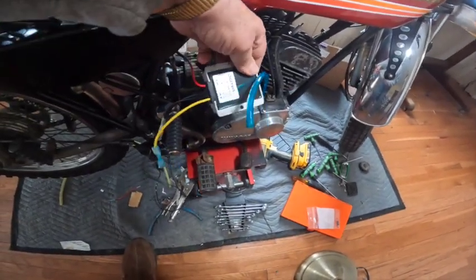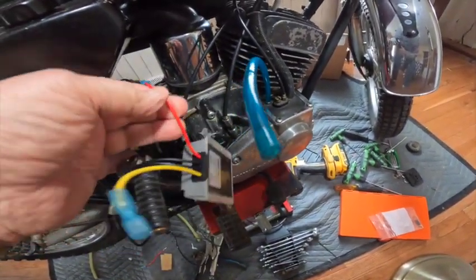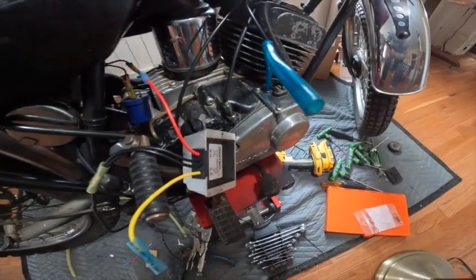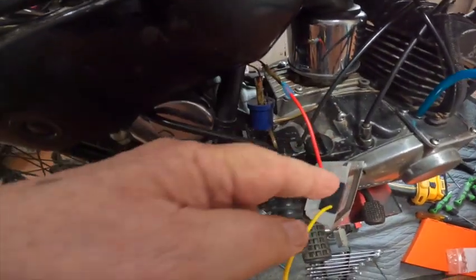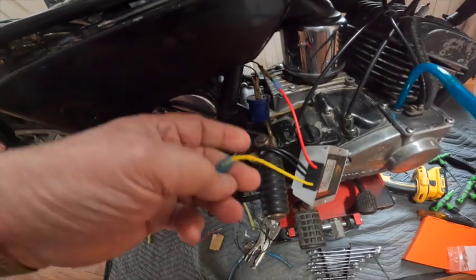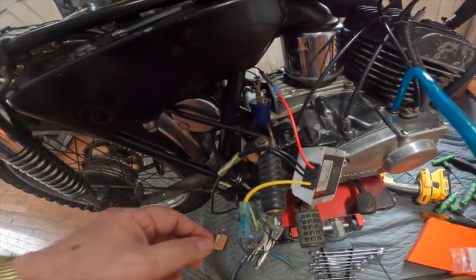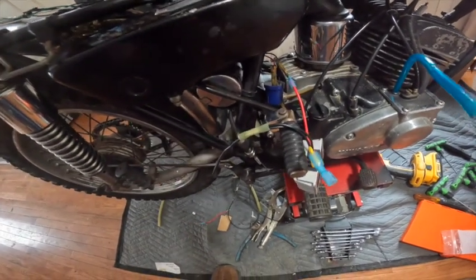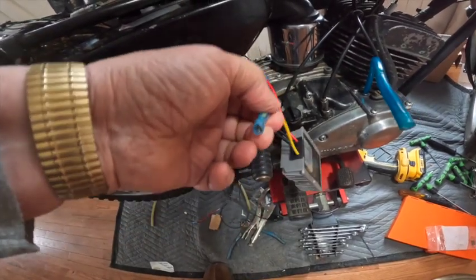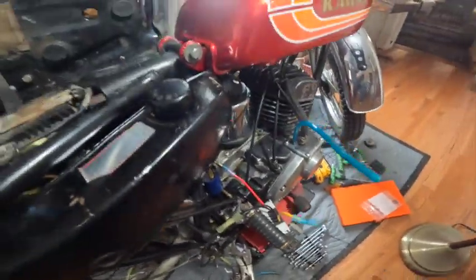So I hooked up the red wire, which is the input. I took the lead off of the flasher and hooked that into the red. Then I took the yellow, which is the output, and hooked that onto the flasher. Then I hooked the two black wires both to ground. I put on some spade lug terminals to do that. Let me hook it up and I'll show you how it works.